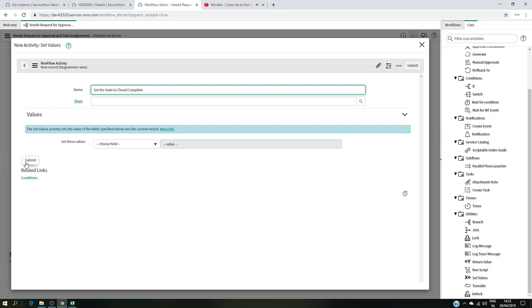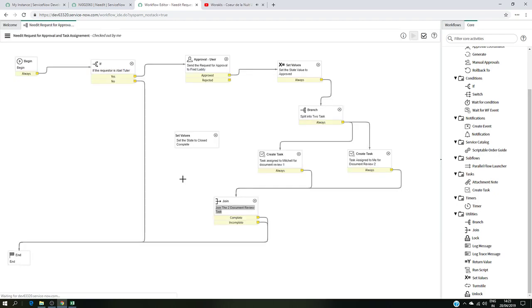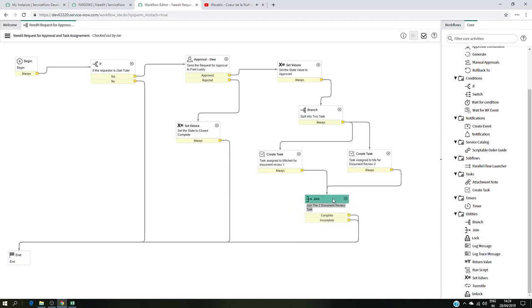I think this is the first time I type properly, and I'm going to put that here, and then this will be connected to here. Okay, I'm going to do that again. Great, so it's done.